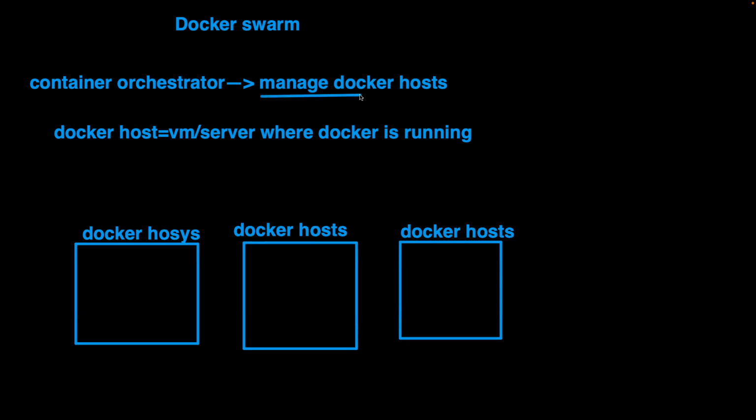Here, managing the containers means checking for their high availability, load balancing the containers, scaling the containers, and many more. These are the basic features of container orchestration. There are advanced features of orchestration also. Advanced features of orchestration we shall cover in Kubernetes. Kubernetes and Docker Swarm are both container orchestration tools, but Kubernetes is more widely used and more famous.